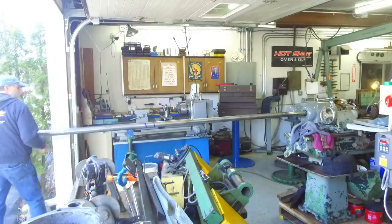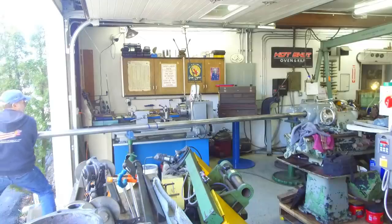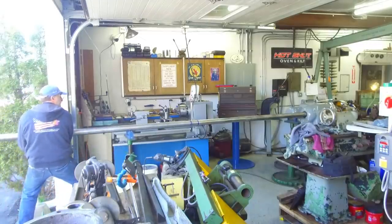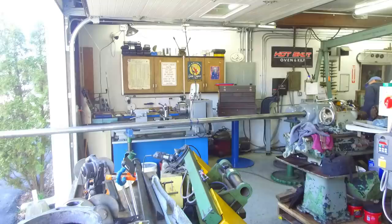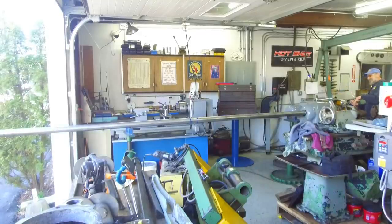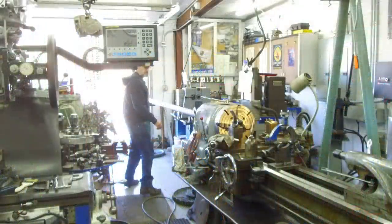I tapped that roller over. It looks like we're pretty well set so far. So we got to get it in there first. All right. Now I hit something. Of course, I didn't open up my chuck. And yeah, hey, it's hitting the jaws. We're going to slide her in the rest of the way here.